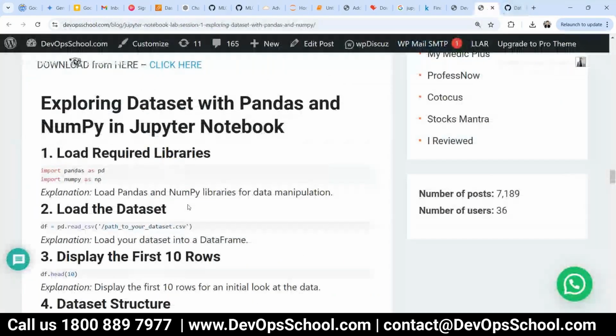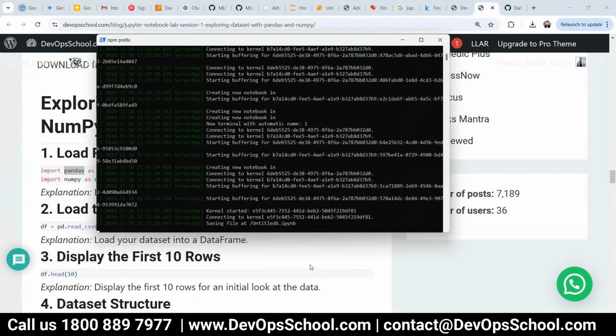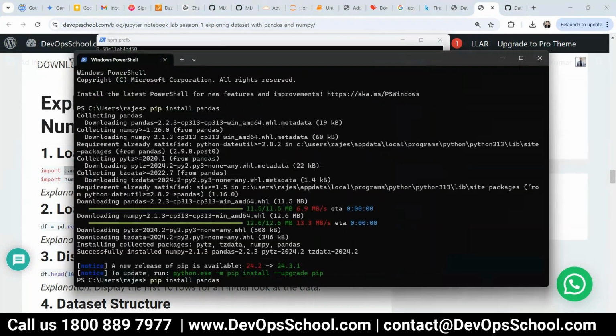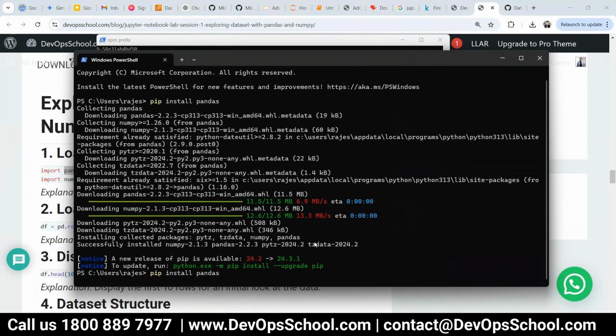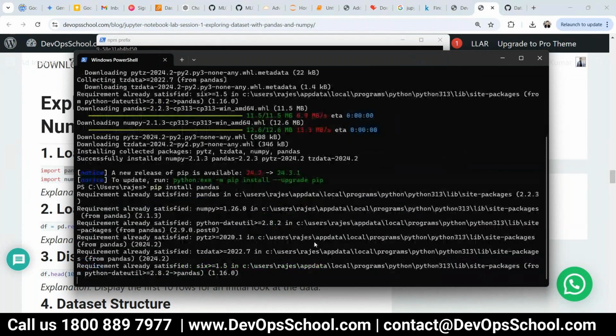How do we load it? Let me first install pandas. For that you have to run this command, pip install pandas, or conda install pandas. I have already installed it, I'm just running it in front of you.